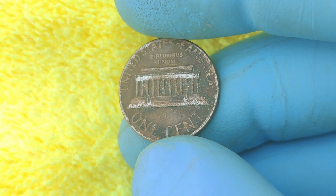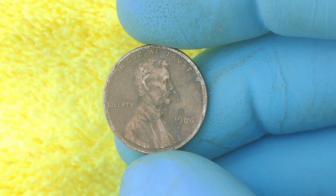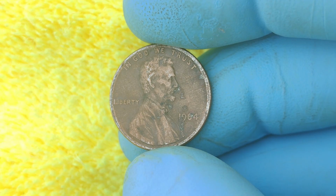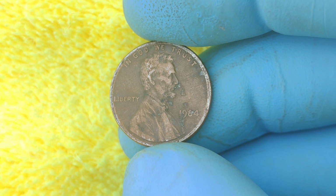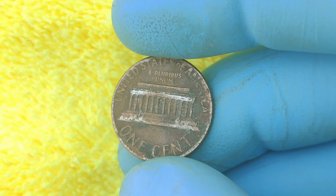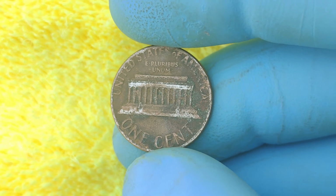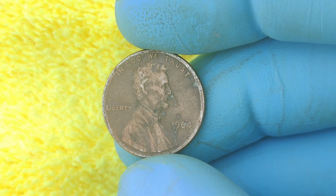And here's the most exciting part. A top-quality 1984 no-mint mark Lincoln penny with dramatic doubling and an elite mint-state grade has reached auction prices as high as $85,633. That's right. A single penny, originally worth 1 cent, turning into a life-changing discovery. So the next time you receive change, don't overlook it. Hidden among the ordinary could be something extraordinary. The 1984 Lincoln cent without a mint mark proves that even the smallest coin can carry an incredible story, and possibly an incredible value.